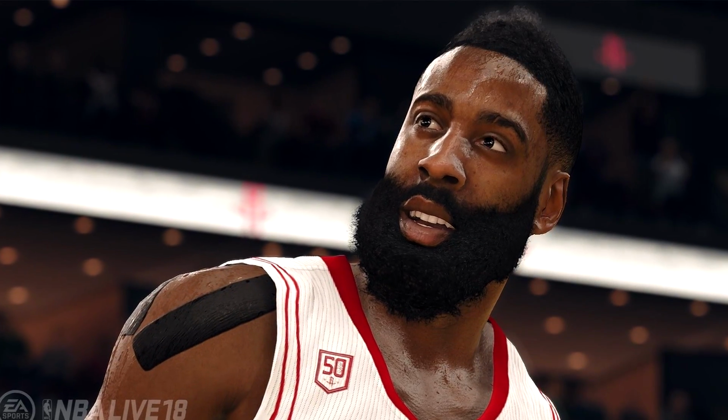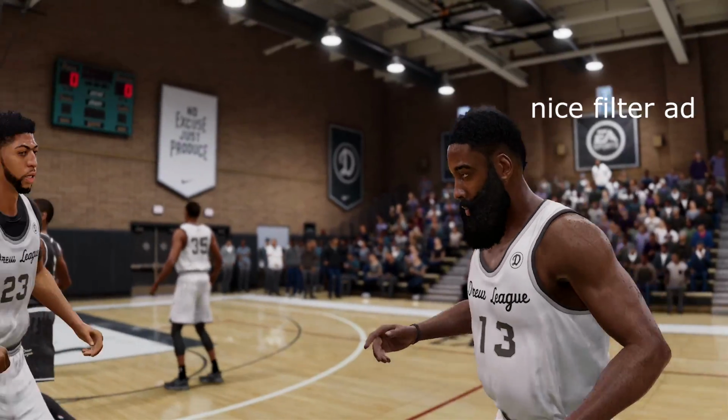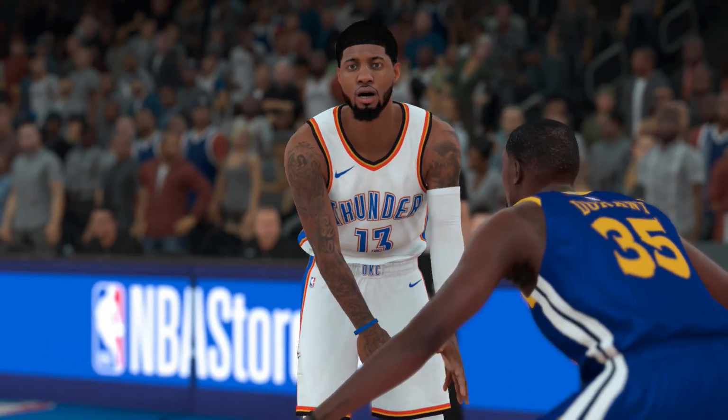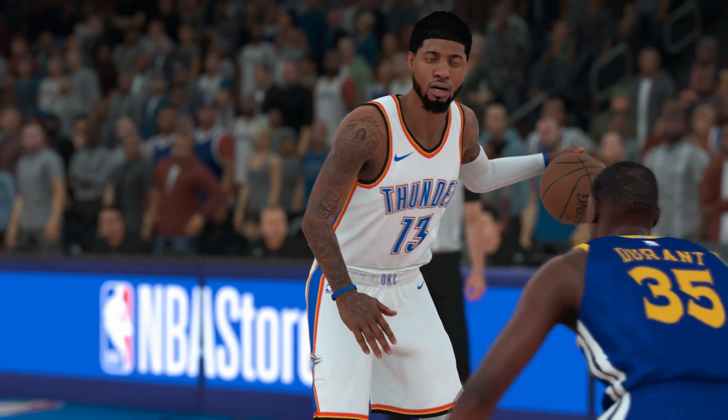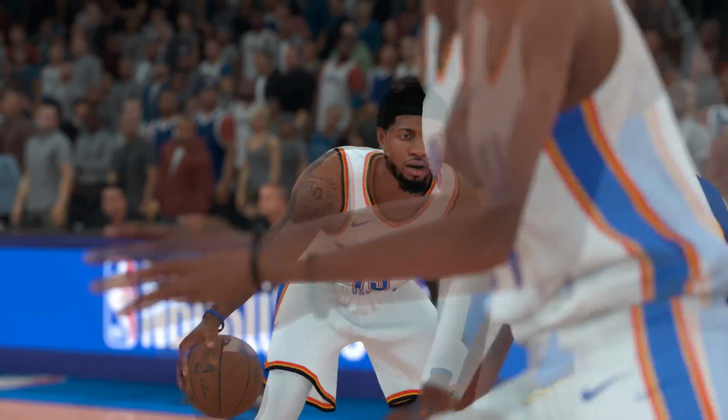The still images they released for NBA Live, it's like having a filter on it or something. It just doesn't look that way in game. The facial animations, when they start moving and the players start moving, it doesn't look as solid as those still images, to say the least. 2K on the other hand, it's pretty much what you see is what you get in the actual game. Graphics aren't everything, but in the graphics department, I definitely have to give the edge to NBA 2K.